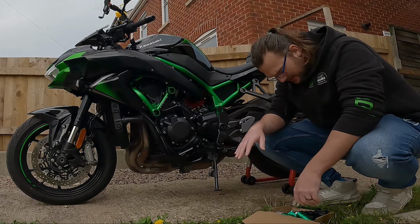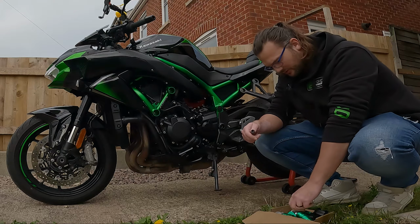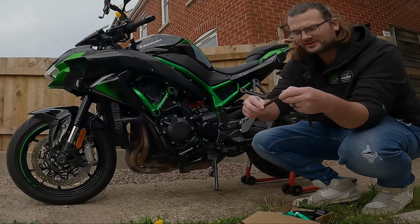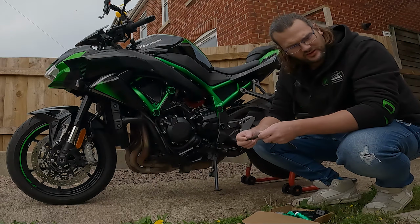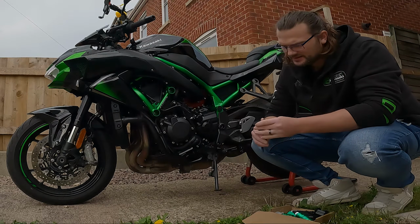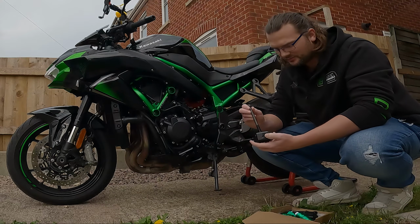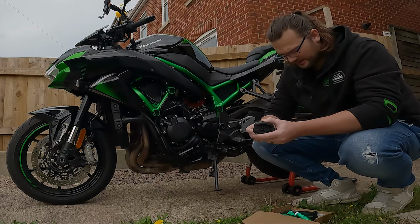So the first thing that I did was I got myself some bigger M10 socket bolts. These are the originals, the ones that came with the kit, and these are the ones that I bought. So these are 140mm. I got them from, oh god, I can't remember the site, but it was like fixings.com or something like that. The diameter of the head of the bolt is a little bit bigger, but I did actually test the fitment, and it does go all the way through like that.